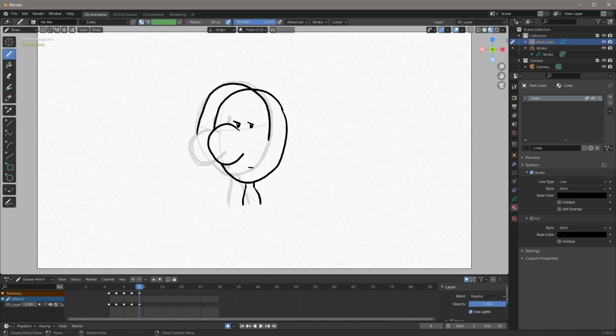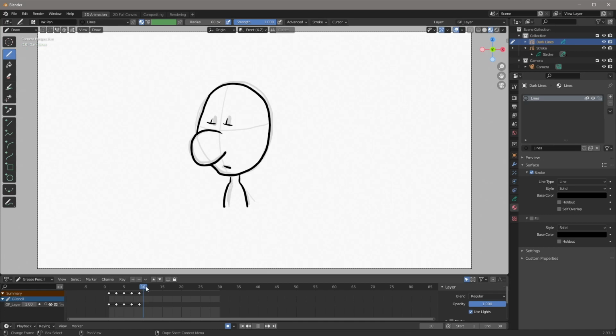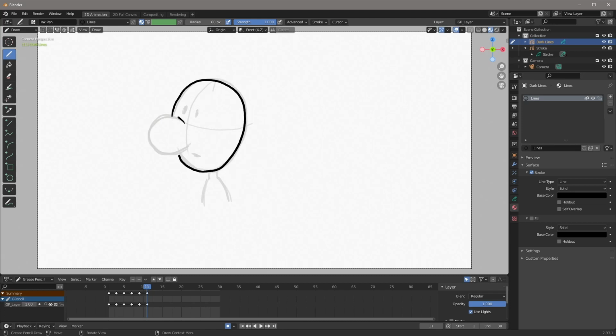So let's first draw our character's head. And then here our eyelids are going to be fully shut, like so. So that will make our animation a little bit more interesting. Move forward 2 frames again. And then our character's eyes would have opened fully to create a blink animation. So we can preview that once we've finished all of our drawings.